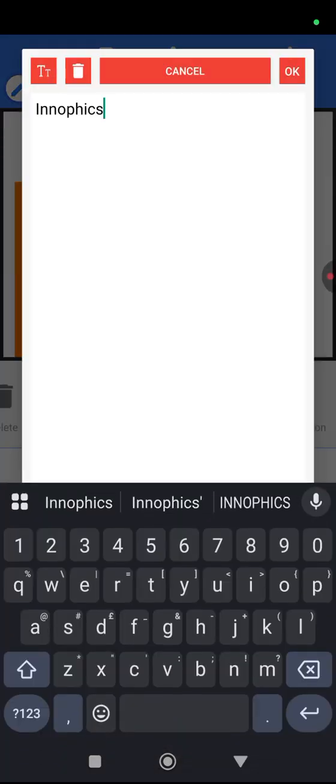Now here is the function of this to front and to back. You see Innofix. Now let's bring it to the front. Maybe you have an item that is at the back of another item and you need it to come to the front. You don't want it to be there, or else you added an effect like this and it's now blocking it, and you need this first one to be up. What you do is tap this to front. You see it is now in the front. When you tap to back, it goes to the back. You see, it returns to the back. You understand?